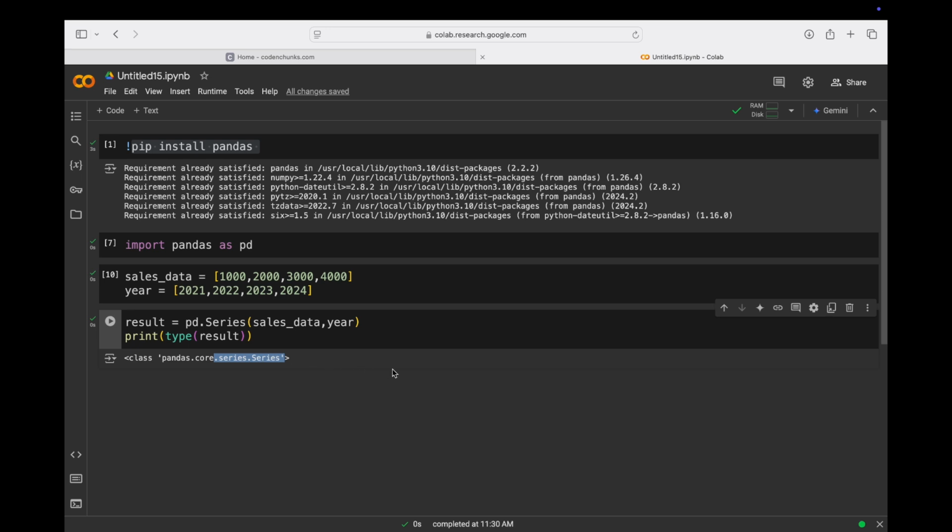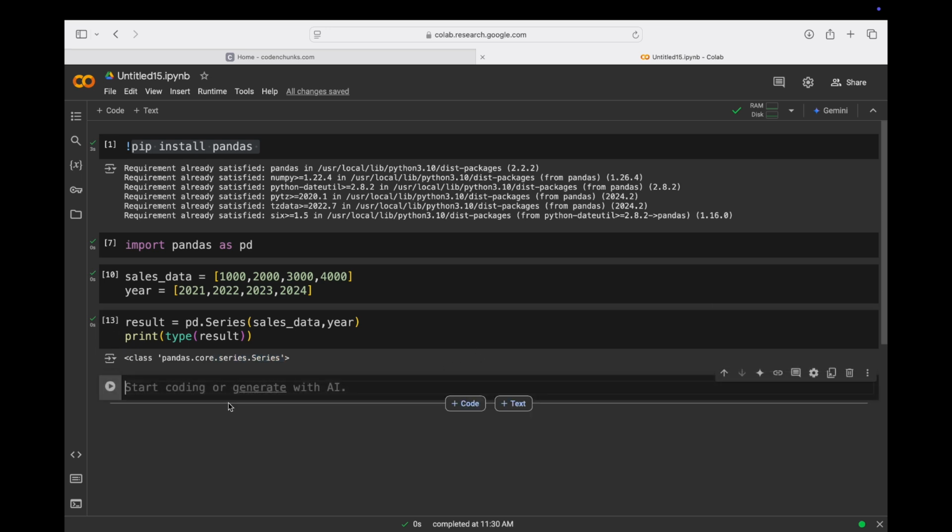Now suppose I want to create a dictionary, d1. As you already know, a dictionary is a data structure in Python that stores data in key-value pairs. Suppose I am storing this data. This is my key, 2021, and I will provide the value, the data, 1000.